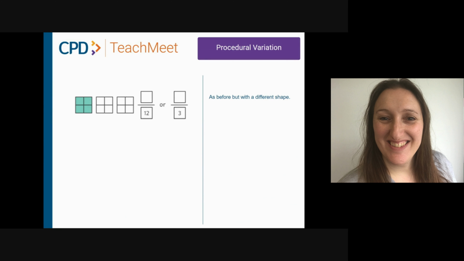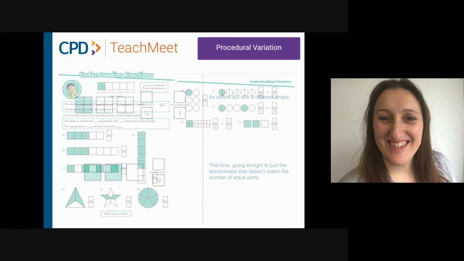Again, same thing now. So almost identical to the one before. The denominator is given, and then the denominator of the whole shapes are given, but this time it's squares to show that that non-essential feature doesn't affect it. And a very similar one again, this time taking away that safety net of having the denominator necessarily given to the child in the first place. And you will find that children will start to say things, spot things and notice things. And that's what is going to help them with a real secure mathematical understanding later on.